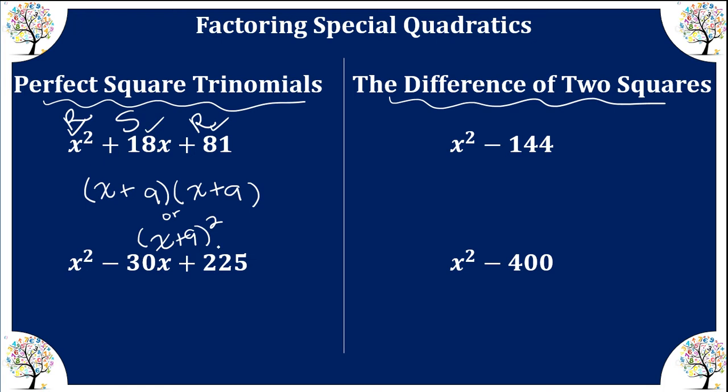Let's look at our second example of a perfect square trinomial. 1x squared is a perfect square. 225 is a perfect square. The root of 225 is 15. 15 times the root of x squared is x. That's 15x. Doubled is 30x. And yes, it's fine that this is subtract, but our constant would never be a negative right here. Okay, so set up to factor.